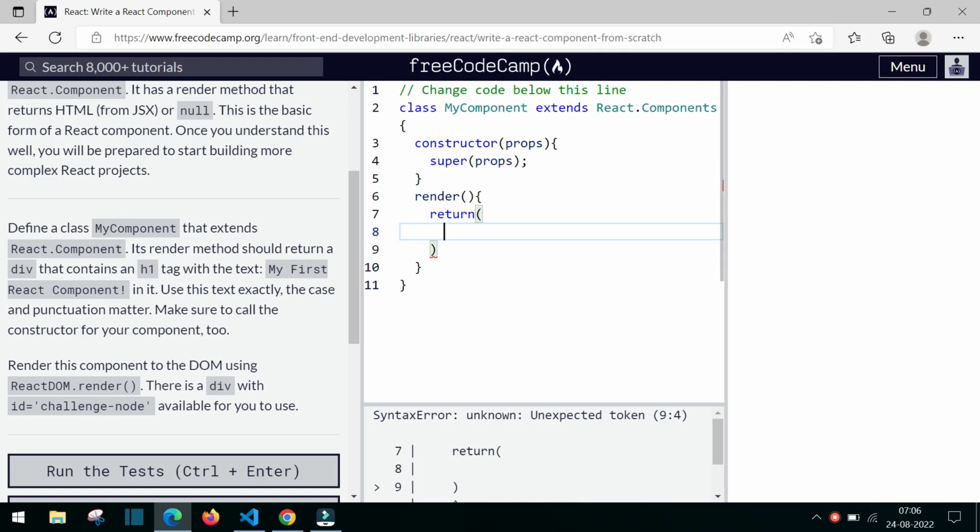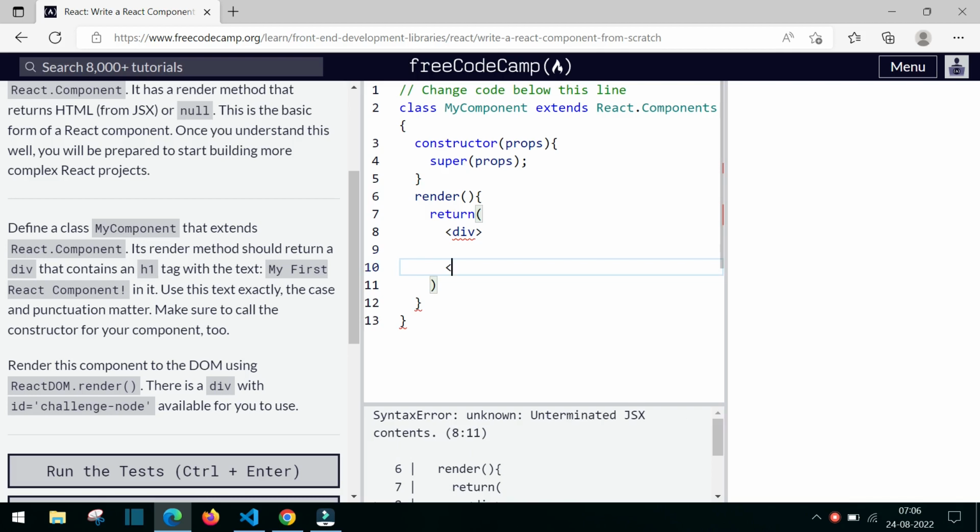So what they are saying is its render method should return a div that contains an h1 tag with text. So we should be including a div element. So inside this div we are going to write some code, so that will be displayed.